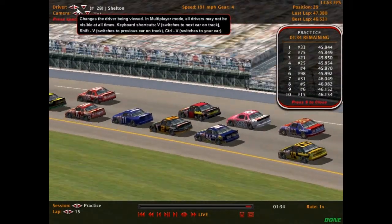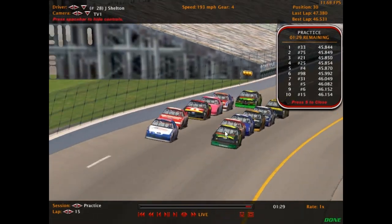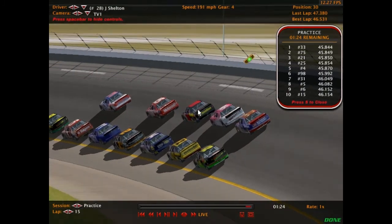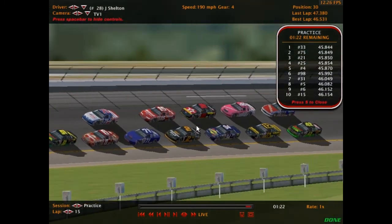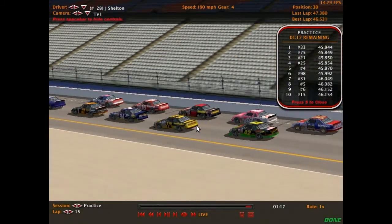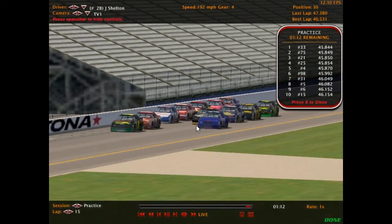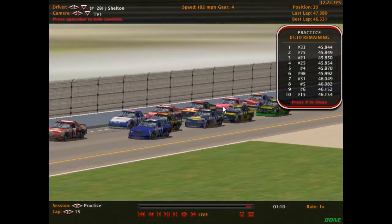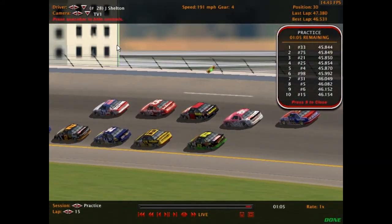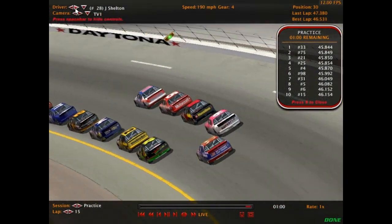28 car, that is Jessica Shelton. When I said Keith Batson had the only custom car in the field, that actually is a custom car that he painted. Here, the 1994 colors on the 28 car this week. She'll have multiple paint schemes throughout the season. And Jessica's been very successful in NR 2003, the very last champion of the Snickers Cup Series, to go along with a couple of championships over in the Castrol GTX Cup Series, and she was the inaugural champion in the Walmart Cup Series. So Jessica's had a lot of success. Should be one of the favorites heading into this season, so we'll see what happens with her.